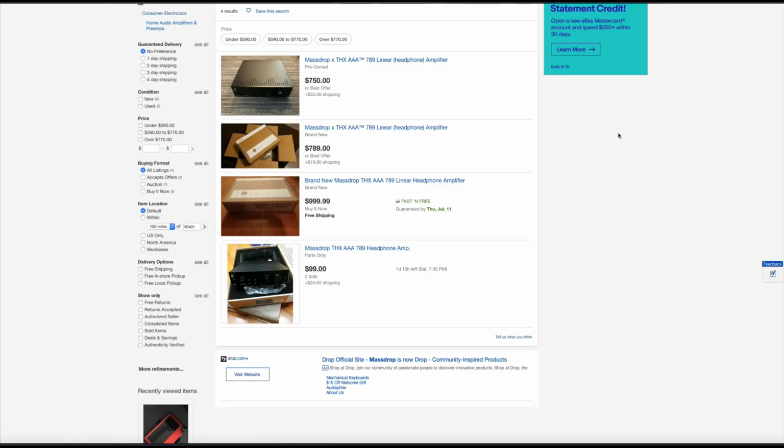I can't tell you what to do with your money. Well, let me rephrase. I'm not going to tell you what to do with your money one way or another. I can suggest alternatives that might be better in the long run, because $1,000 for the 789 just to get the 789 experience with the balanced architecture is unreasonable, in my opinion. Is the 789 worth $350? Yeah, I would say that at $350.